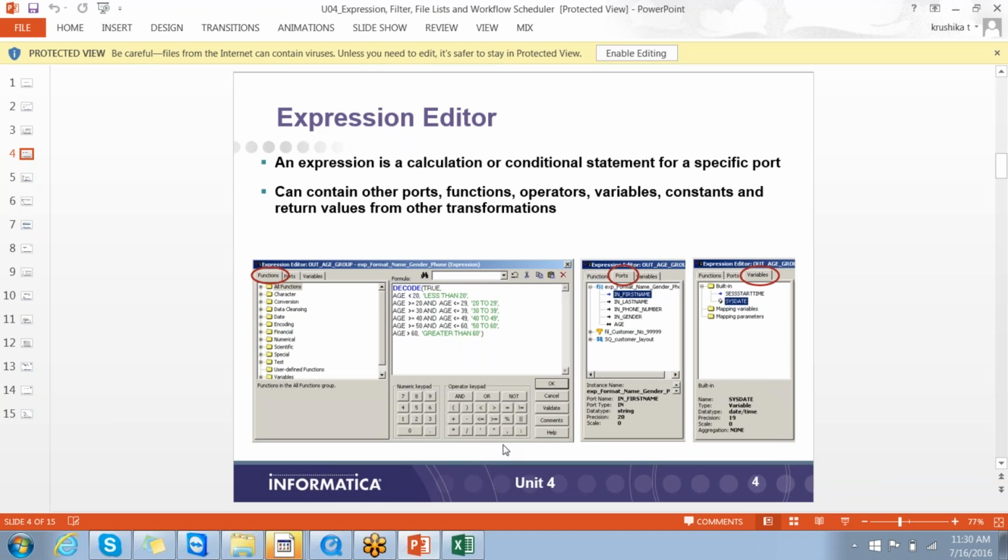So this is where the process of using if and else, or if you have any other functions like decode or anything, whatever functions you want to use, you can use in the expression editor. So what different kinds of functions do you have? There are a hell of a lot of functions. And one advantage here is that all these functions are listed in your expression editor. You just have to select the function, and it will even give the description of what that function does, so that you can easily understand how to use it.